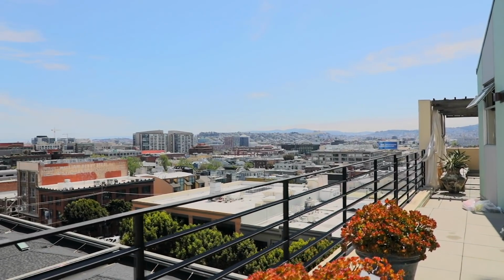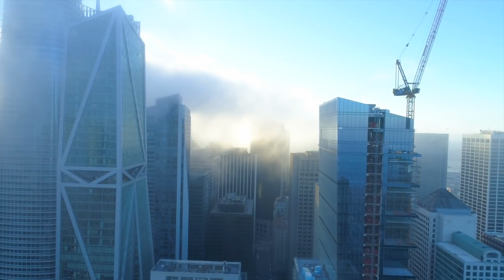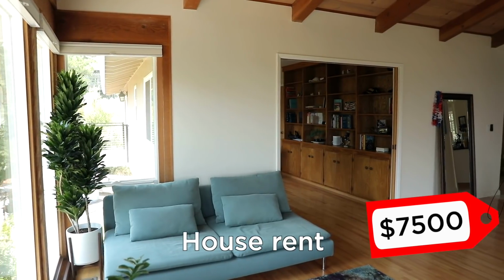One of the biggest expenses in Silicon Valley is renting a house or renting an apartment. We came to Silicon Valley back in 2015 as a couple without kids. We were not married back then. And we had this whole journey from renting a room, sharing our apartment with our co-founder, renting an apartment in San Francisco, and subletting a room. And now we have 2 kids and we rented a big house. The house costs $7,500 a month.